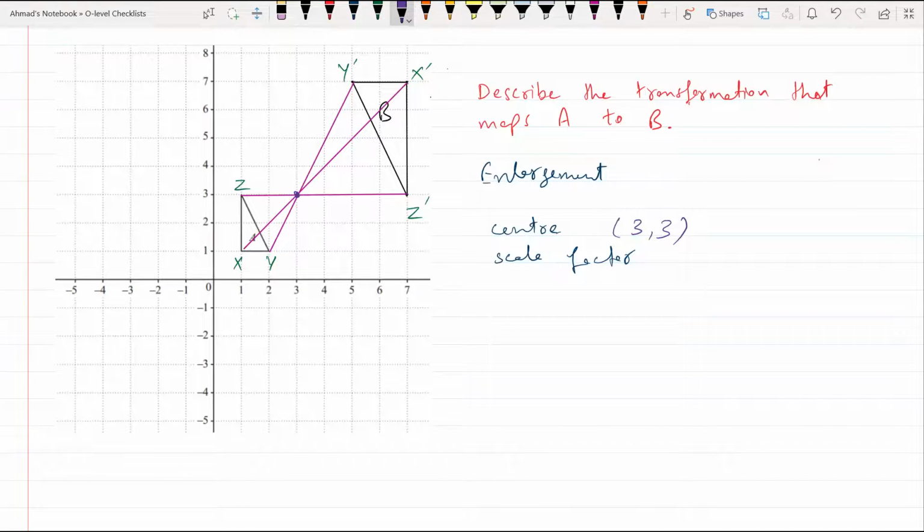अब scale factor क्या होगा? Take any corresponding length. XY original था. X bar Y bar क्या हो गया? 2 हो गया. So this was 1, this was 2. K क्या हो जाएगा? K is going to be image की length divided by the object की length, that's 2/1. ठीक है, अगर आप ये corresponding length use करें. But since the object and the image are on the opposite sides of the center, यहाँ पे ये negative पे आ जाता है. So scale factor is going to be -2 here. आपकी figure भी देखें invert हो रही है, उल्टी हो रही है figure A और B. So that's why the scale factor is negative there. So that's -2 scale factor.